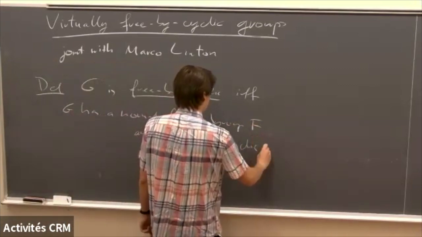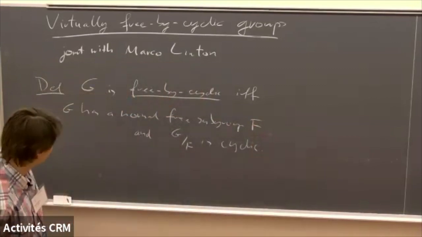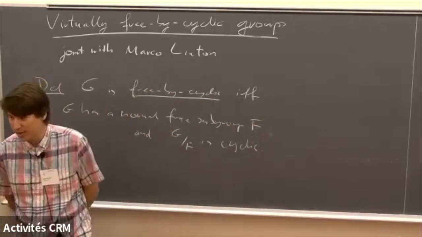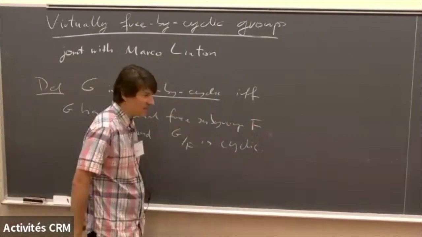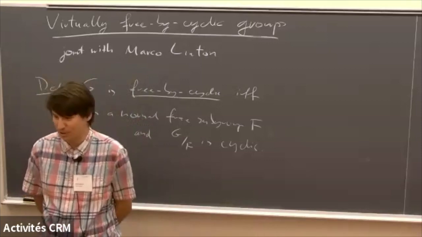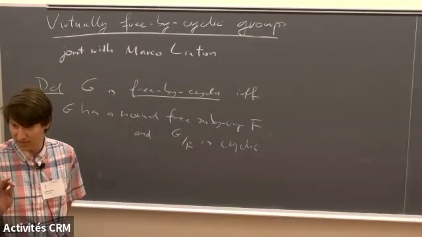Okay, so I hope there's no confusion from now on. When I say free-by-cyclic, I do not mean that the normal free group is finitely generated. Sometimes I will, and I would stress it, but in general I don't. Also, I don't insist on the cyclic group being Z, though in practice it will always be Z. But the statement should be true even when it is not Z. So by free-by-cyclic, I mean this, no more than that.